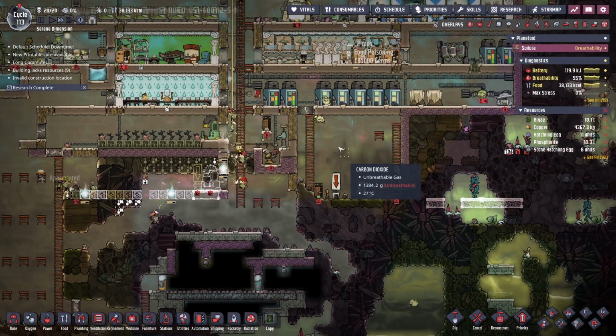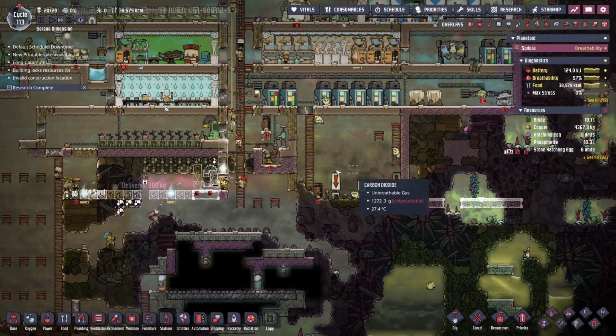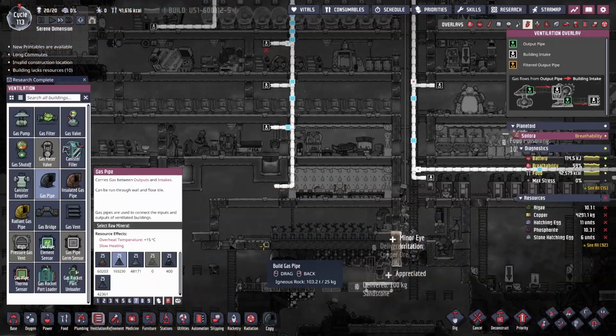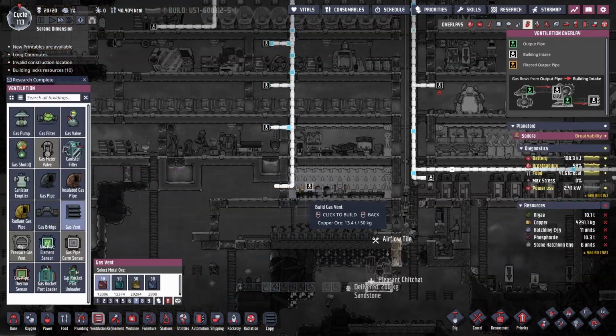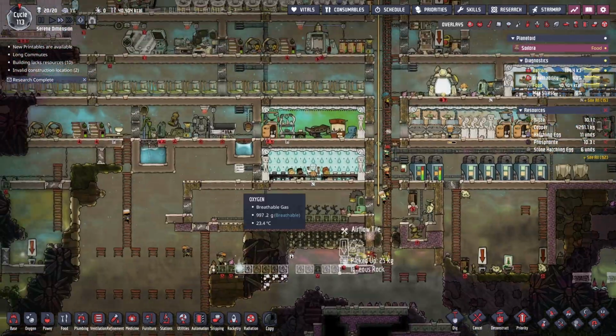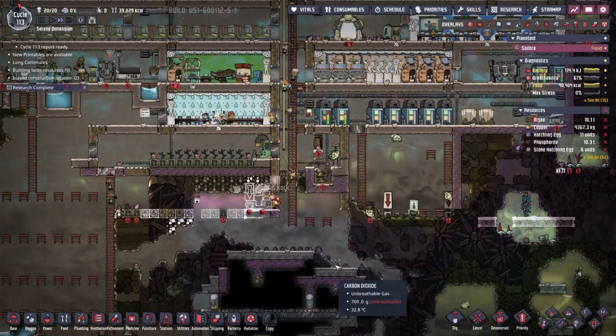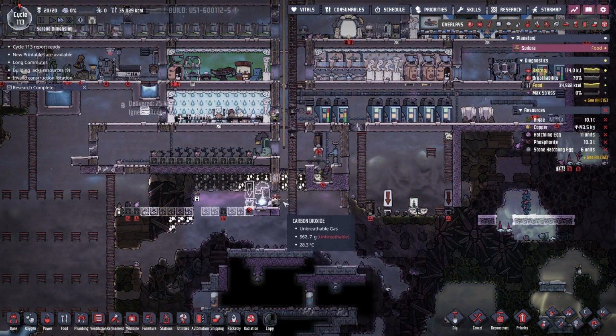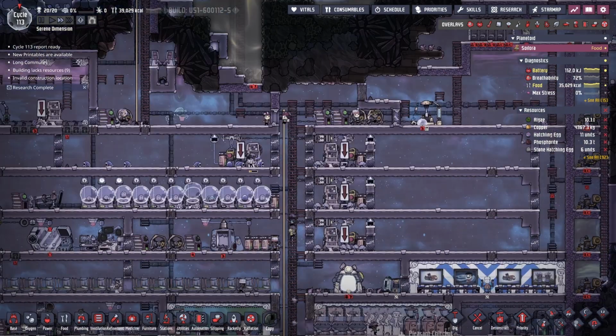Okay, chlorine is everywhere. All of this is equalizing with the carbon at the bottom of the base because of the amount of oxygen that's coming through. We do need to add another one of these vents. That way it helps keep the carbon in place. Let's get rid of those. That's why it's taking so long for all this hydrogen to make its way to the top of the base.